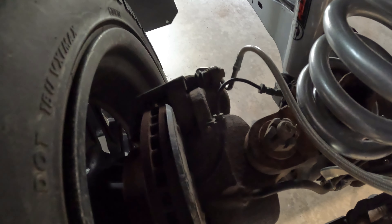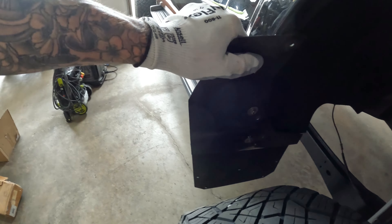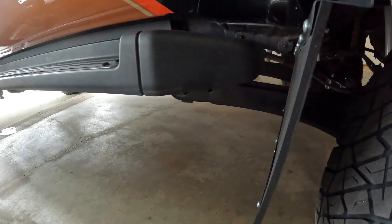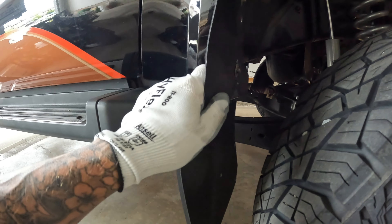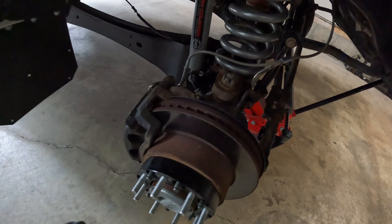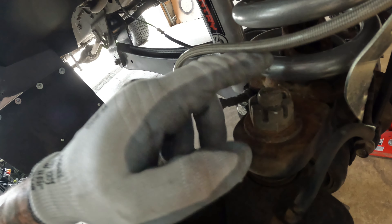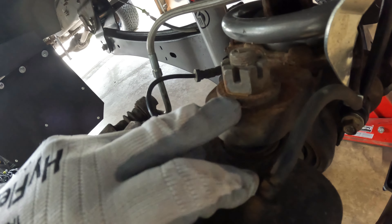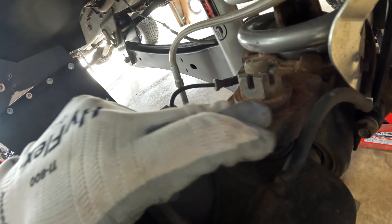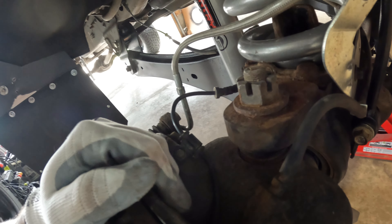We'll call that 400 foot-pounds — by 400 I mean I blew my lower third disc, so around 400 foot-pounds. Next let's get the front of the truck up on jack stands on the axle. You don't have to take the wheels off, but look how much more room we're going to gain — which helps for swinging a hammer. The brake line we might have to just loosen to get it out of the way. We'll see what I can get to here, and we'll also fix the mud flap rubbing on this side.